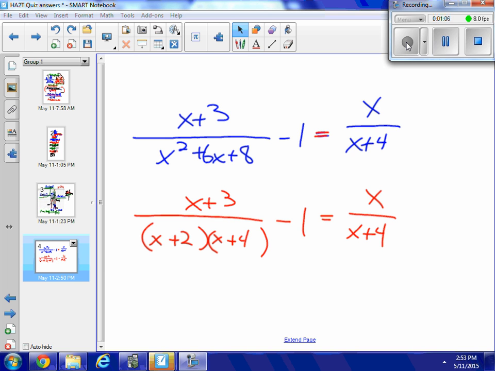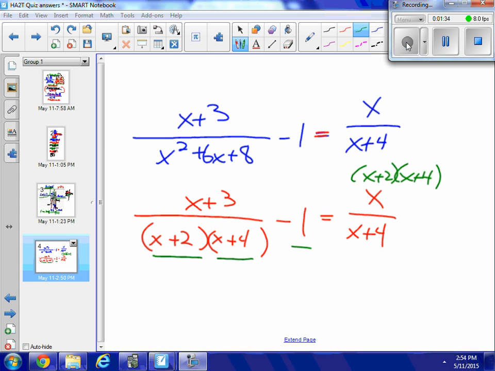But what I'm going to do now is find out what my common denominator is. I'm going to look at my first term over here, and I have two parts of my common denominator. One part is x plus 2, and another part is x plus 4. Now my second term is simply 1, so that's 1 over 1. My common denominator is 1. I don't really need to do anything. And then my third term over here is x plus 4. Well, I already have x plus 4. So the least common denominator that I'm going to use to bust this fraction is x plus 2 times x plus 4.